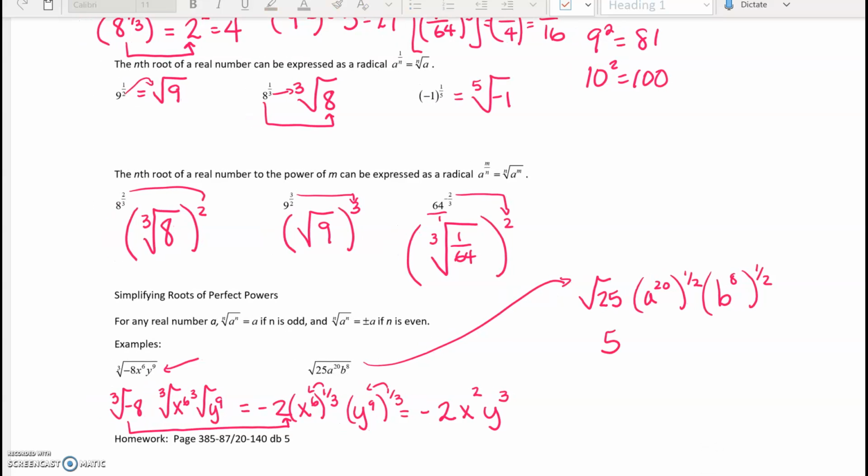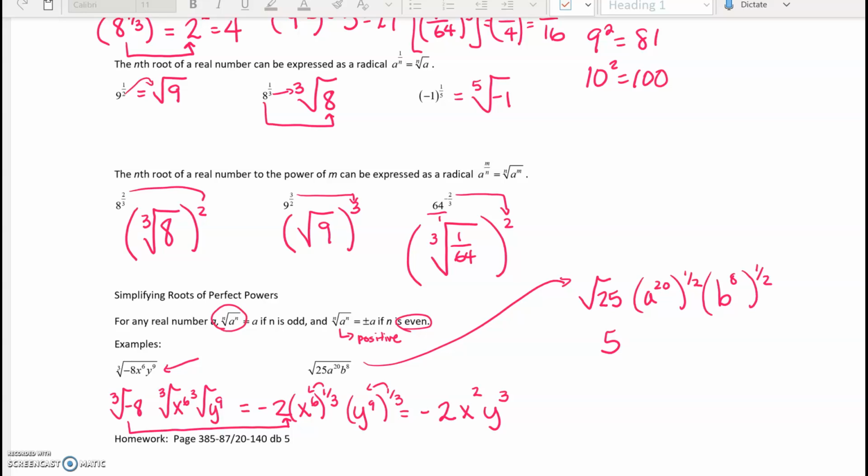Now, here is something in the definition. If you have the nth root of something to the nth power, that's something. So a to the n, the nth root of that is a. But notice when n is even, square roots, fourth roots, you actually get plus or minus unless it's understood that this is a positive value.